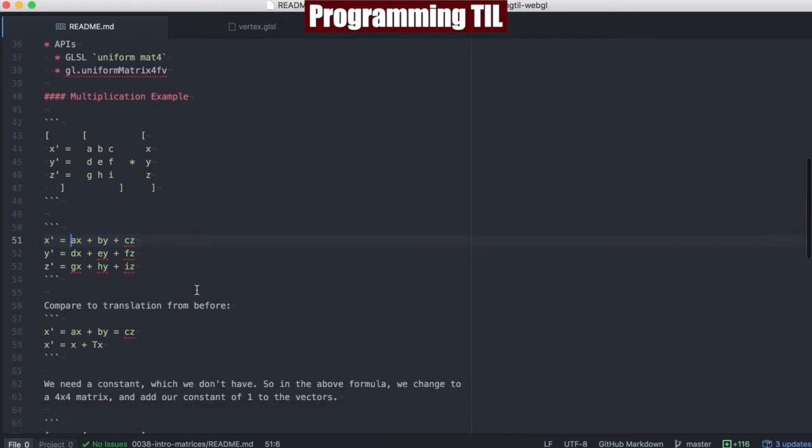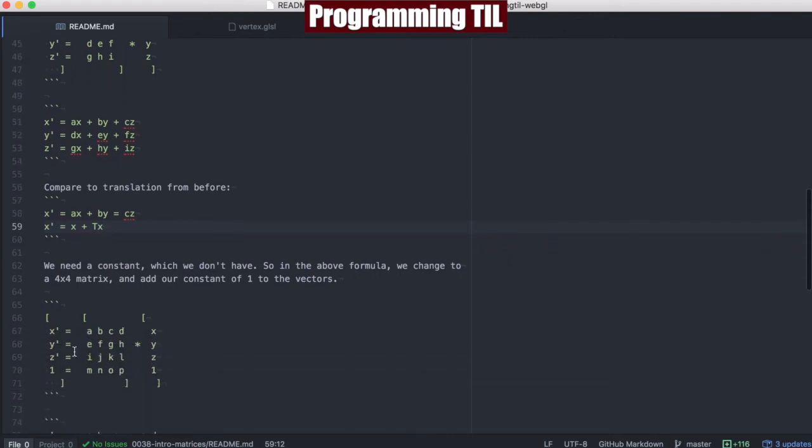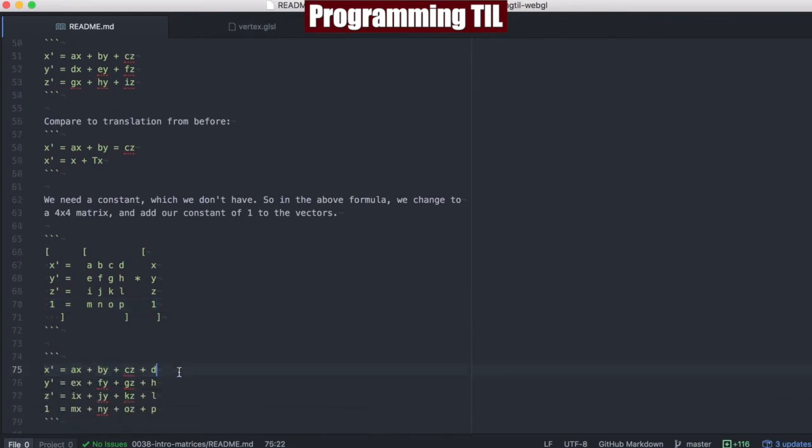Now we're going to look at this compared to the translation that we had before, where we just had a translated value. We have this constant translation, and we don't have that available to us right now because we have all of these actual values. So we're going to increase the size of this from a 3 by 3 to a 4 by 4. We're going to have a constant of 1, rewriting this whole thing here, and then our multiplier has to have the extra 1 as well. This ends up resulting in these formulas, very similar to the ones above. The main difference is that we have this constant value on the end for each of these.